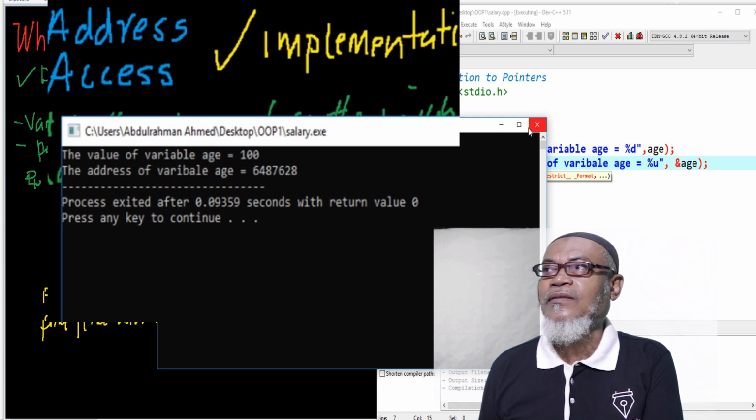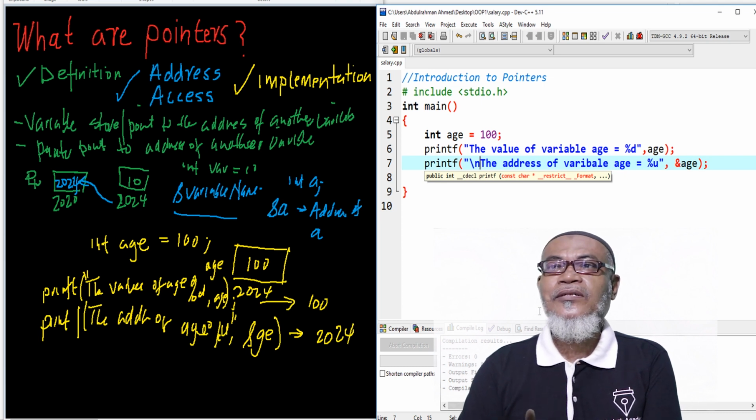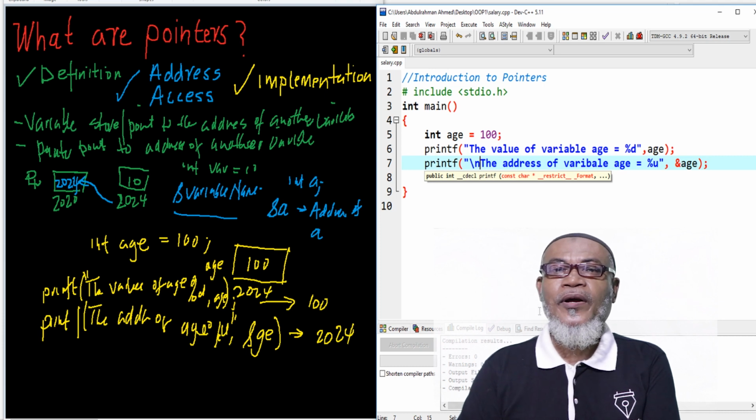Until now, we have seen that the ampersand is used to capture values from a user via the keyboard. So we have demonstrated what pointers are and that they can be accessed using the ampersand operator.